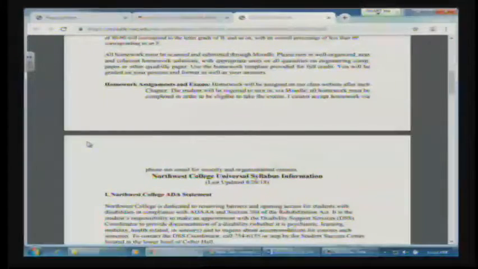When it comes in to me through Moodle, it's all together and I can grade it all at the same time. One of the things that allows me to do is to see if there's a misconception that a few people have, so I generally know that I need to address that in class. So if I can grade everybody's stuff at the same time, it's helpful to me, not only in terms of grading, but in terms of presenting class materials. So that's why I do that.